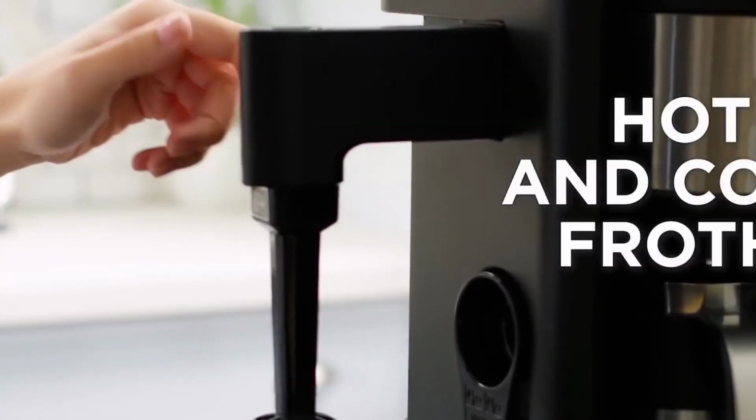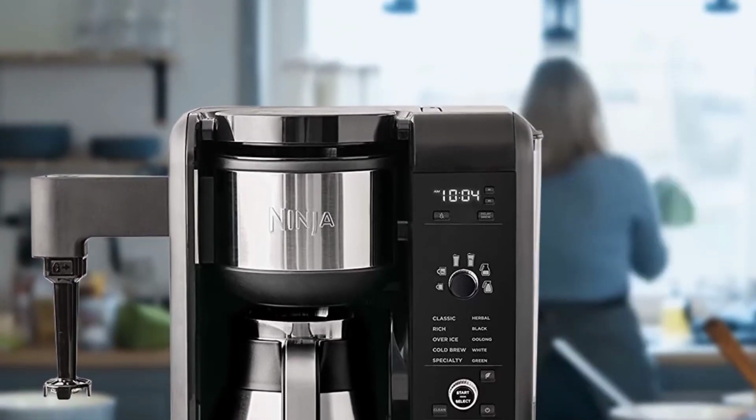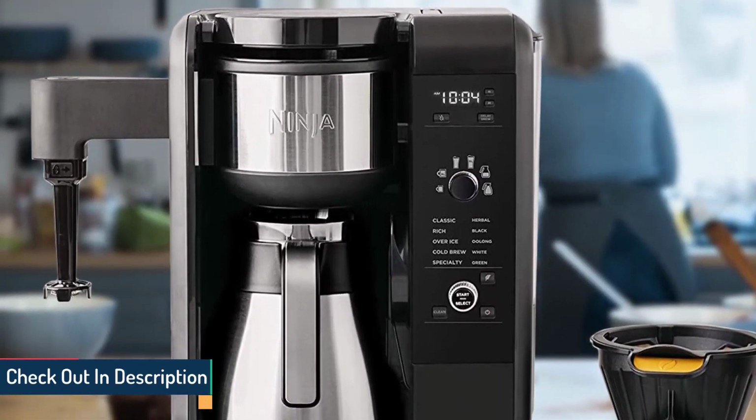It's a little taller than it is wide, but it's still small enough to slide under low kitchen cabinets. It's still a very compact coffee maker, and they managed to do that by tucking many of its special tools in hidden pockets and recessed compartments.